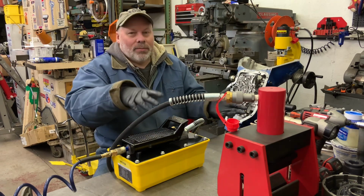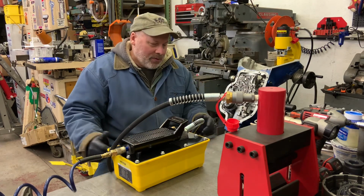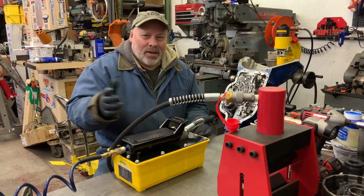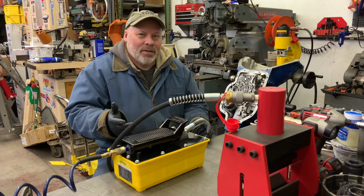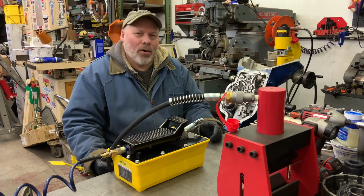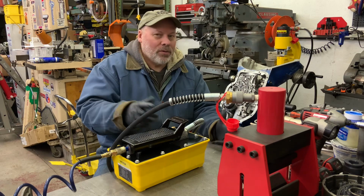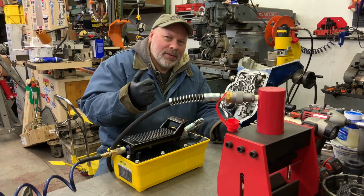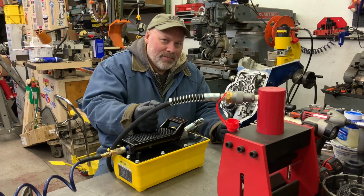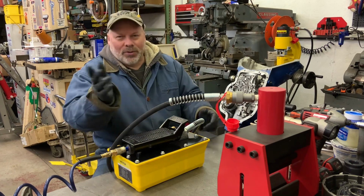I want to run it horizontal, but a lot of people like to run it vertical, so I'll be able to run it either direction if I ever favor the other way. But I could have mounted the lift pump on that. Those start at $170, but it's $240, which I do have wired throughout my shop, and I have plenty of cords. I could have made a cord. But same deal, you have to push the button to make it go out, or be smart enough to wire up a button. But to return it, you still have a separate valve back at the control valve on the pump to return it. And I want my hands free to joggle the pin around and stuff.